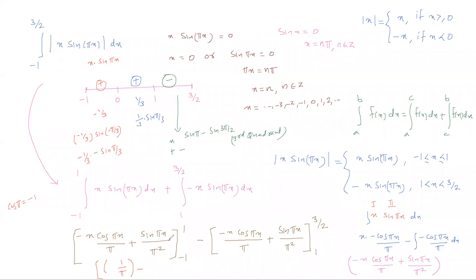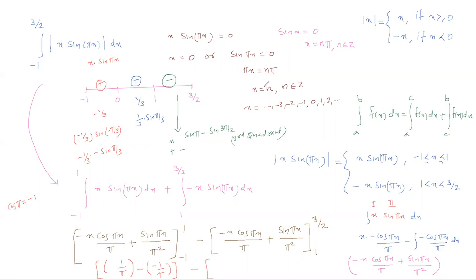Then here sin pi x, sin pi is 0, 0 by something is 0. Then now lower limit de rahe, minus 1 de rahe. So minus 1 de denge to cos pi into minus 1. You can do it separately, I am doing it in one step. Pi into minus 1 is minus pi, cos minus pi is minus 1. Again minus of minus 1 is 1, x ko 1 there, x ko minus 1 there, so minus minus 1, 1 into minus 1, minus 1, minus 1 by pi. Then lower limit, either minus 1 there is the pi into minus 1, sin minus pi. Sin any multiple of pi is 0. So 0 by anything 0 hi ho jayega. So you get 1 by pi minus minus 1 by pi.